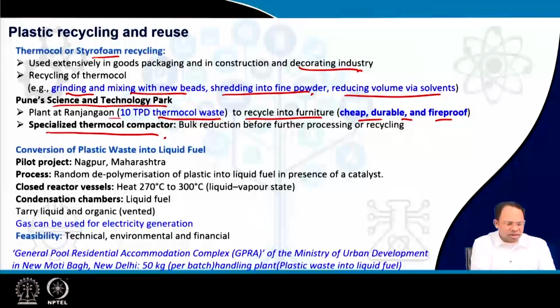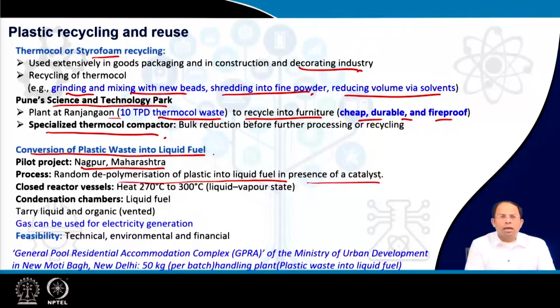Now, the final project that we will discuss is conversion of plastic waste into liquid fuel. It's of course a pyrolysis technique that is utilized. A pilot project has been done in Nagpur, Maharashtra, and the process adopted is random depolymerization of plastic into liquid fuel in the presence of a catalyst, done in closed reactor vessels where it is heated to 270 to 300 degrees centigrade, and the plastic turns into a liquid vapor state.